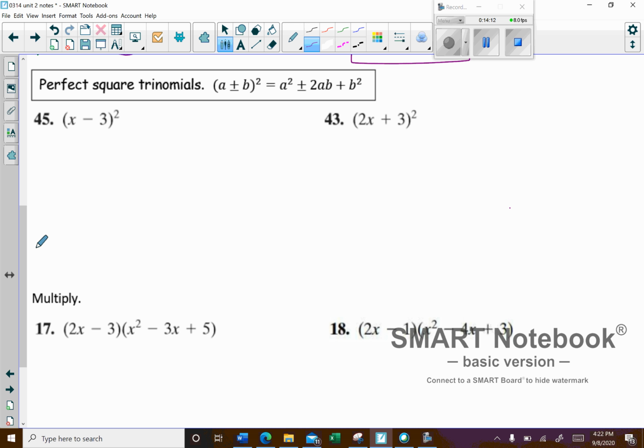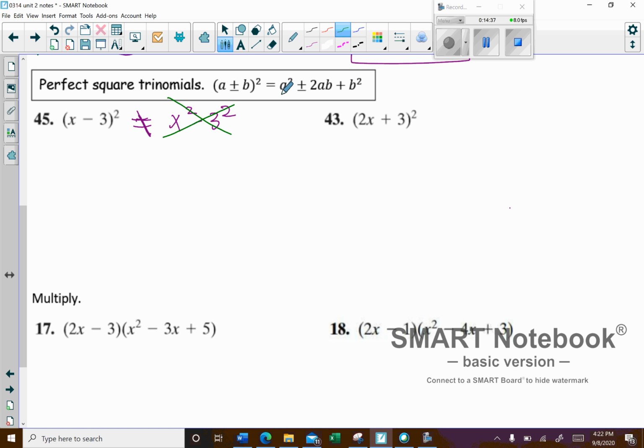So the most common mistake students will make, and this is incorrect, is they'll say, oh, (x minus 3) squared is x squared minus 3 squared. That's incorrect. Now, if this was multiplication, sure, then you square both of them. But whenever there's addition or subtraction, you can't do that. If there's multiplication or division, fine. Addition or subtraction, that's not quite how it works.